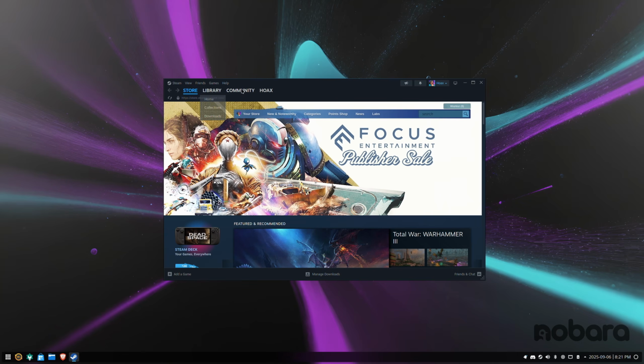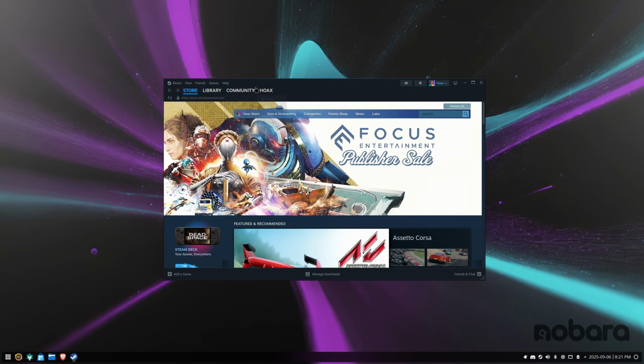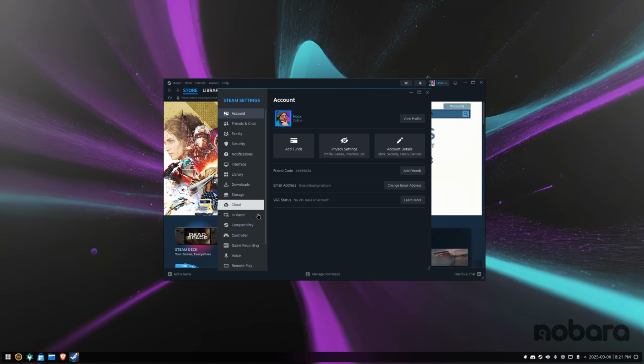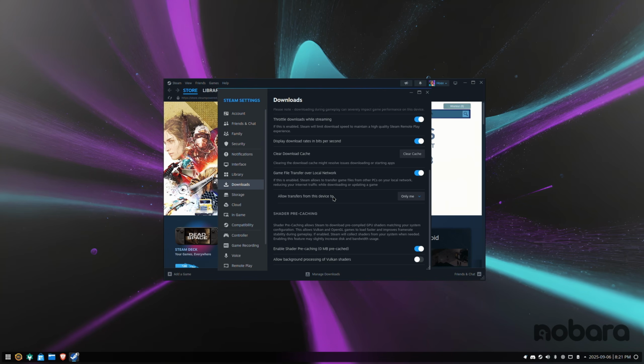Now, you're ready to game, but, like I said, we're going to do a little bit of tweaking. Go to the top left and hit the Steam button, and go into the menu, Settings, go to Downloads, scroll all the way to the bottom, and allow background processing of Vulkan shaders.